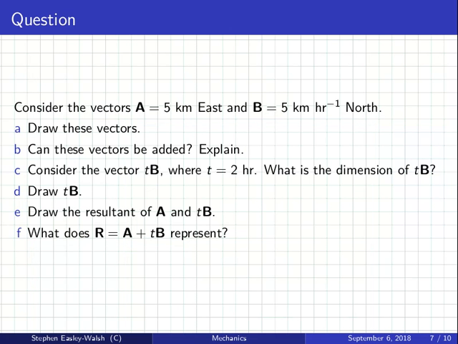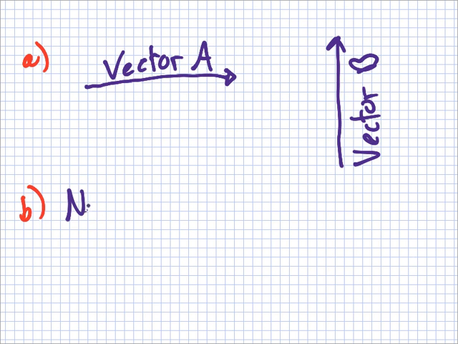Ah, wonderful. I love it when all my students are wrong. They can't be added together, but who can tell me why not? No, that's not the problem. Different units. I see, I tricked you, didn't I? One of them is kilometers, and the other one is kilometers per hour. So technically we can't add them, because we learned in the first lesson they have to have the same units. They don't. So the answer for the second one is no, because they are different units.